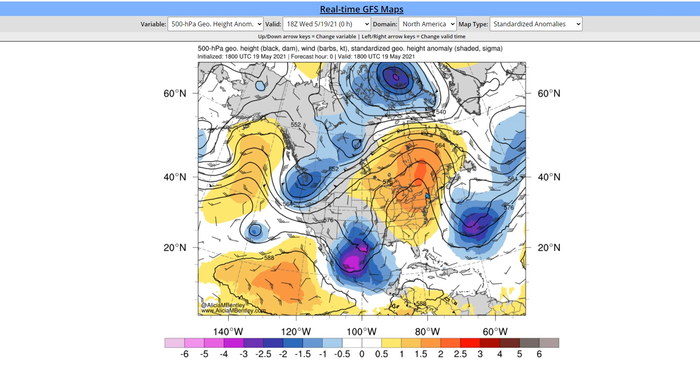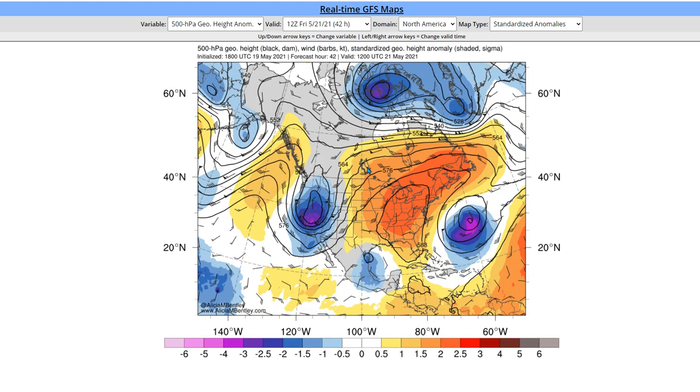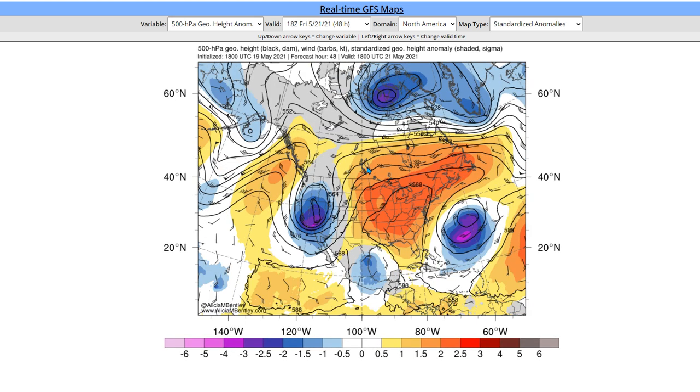And by this time, the ridges have become massive. We have a big trough in the western Atlantic Ocean, and we end up with a classic looking Omega Ridge. Big trough off California, then the big ridge, the heat dome here, and then another big trough off the East Coast. So this is a classic omega-shaped heat dome, and it's going to mean a lot of hot temperatures east of the Mississippi River and very dry conditions for the next 7 to 10 days, and probably right through the end of the month, and maybe into early June. This is not a wet-looking map. This is a dry pattern, and the dryness is going to become a problem east of the Mississippi River.